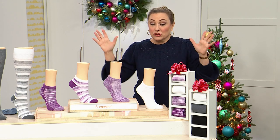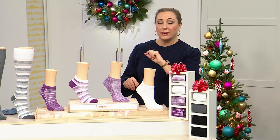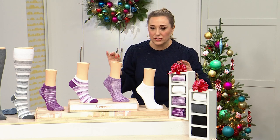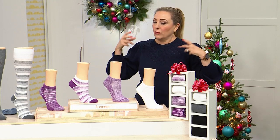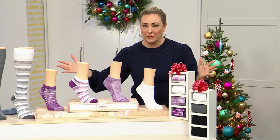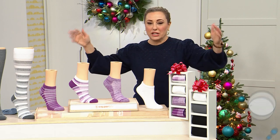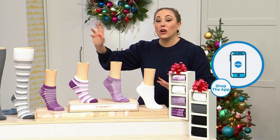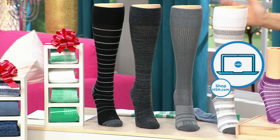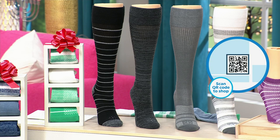You're getting four pairs of Copper Life socks. Even if these socks did not have all the amazing features — compression for traveling, antimicrobial, all the amazing things — they're still a better deal than grabbing four pairs of socks anywhere else. We've got the ankle socks and the over-the-calf socks, two different styles. You get four of them and we have different color choices.